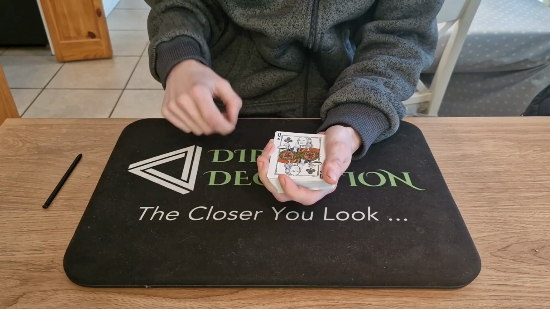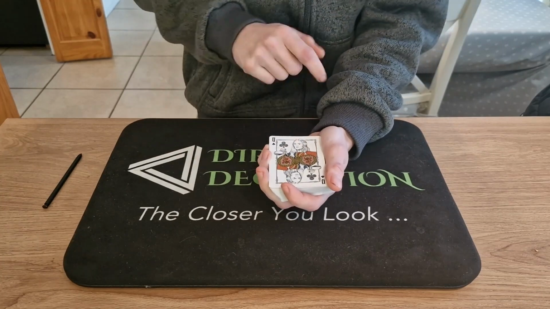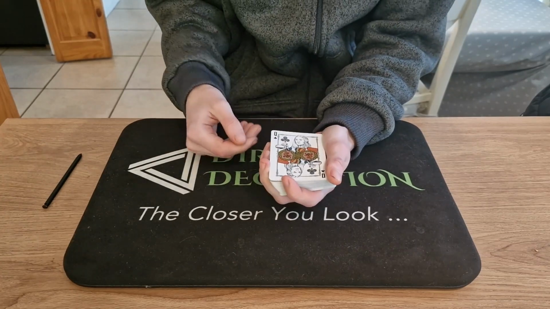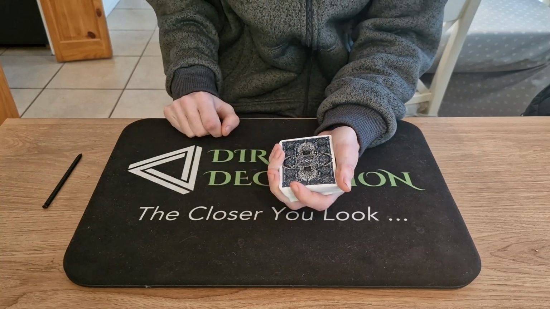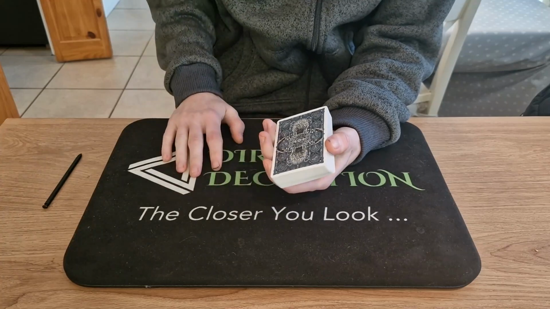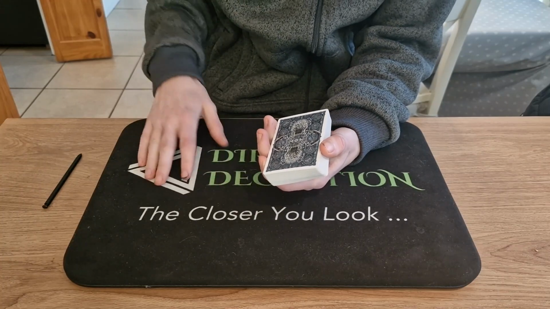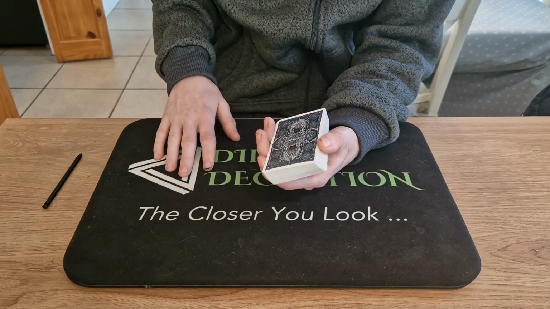Although I've had a few drunk people in the past that have said no, but that's the fun of this game. So the Queen of Clubs, they say they can find it, but we're going to try and make it a bit more difficult. And the way we're going to do that is just by taking the Queen of Clubs and flipping it face down. Okay, so I ask the same question again. I ask the spectator, do you think you'll be able to find the Queen of Clubs? They say yes. Obviously it's going to be slightly more difficult, but it's still on top of the deck.